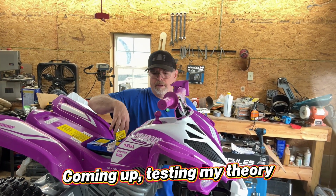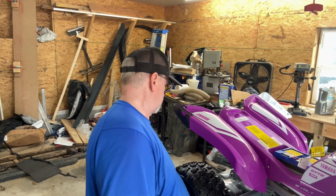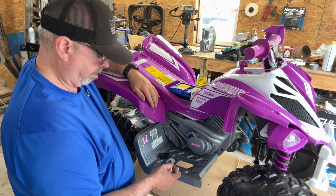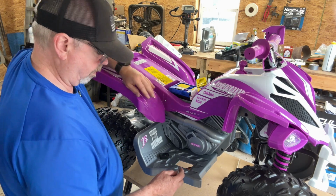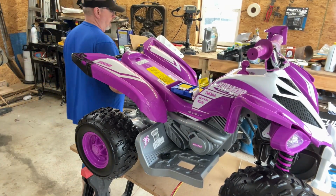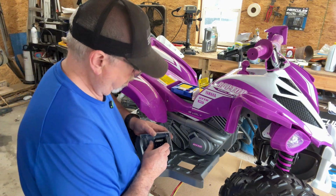Now, let's see here. Here's where some testing comes in. I'm going to try to focus you down where I'm looking at here. So what we've got to do is figure these three wires out here. We know we've got a ground, and these other two are power wires. So we're going to have to figure out the switch. Now I want to put the switch up here, so let me go get that switch, see if I can get it out. I have a switch that I can use, but it doesn't have the three prongs on it, and so I'd rather use this one if I can.